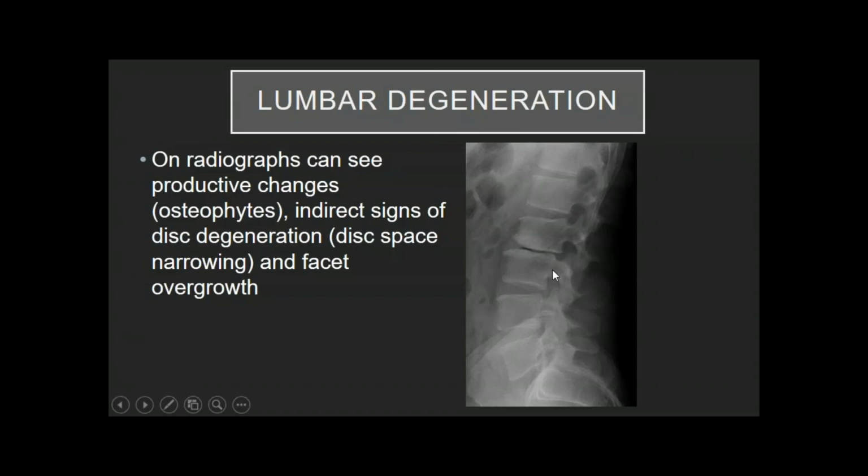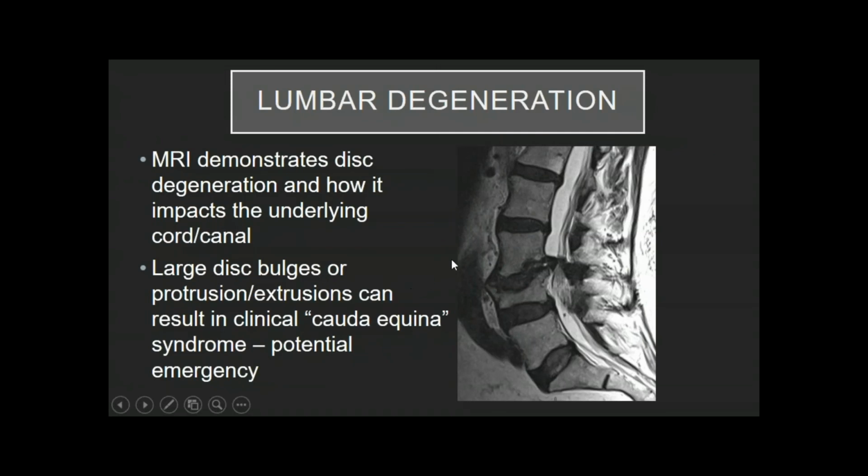You can actually see the foramina pointing straight at you. On the radiographs, you can see productive changes again, like you did on the cervical. You can have these overgrown areas called osteophytes. And then you have these indirect signs that the disc is getting flat and degenerated, and that'll be disc space narrowing. Here you can see that the bone has become very productive around this pretty much non-existent disc, right? This is severely narrowed, and so the bone is trying to protect itself, so it's overgrowing itself. You can also get facet overgrowth on these as well.